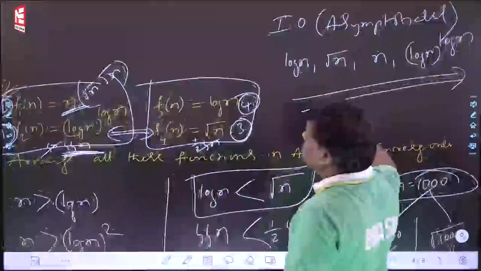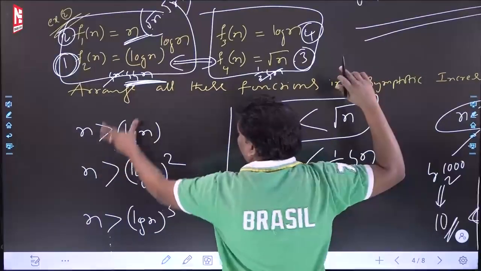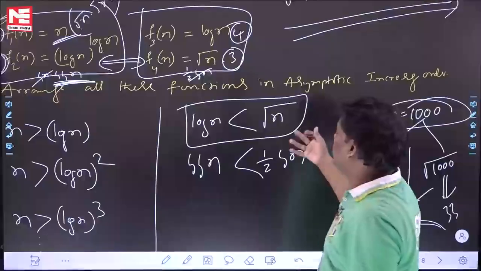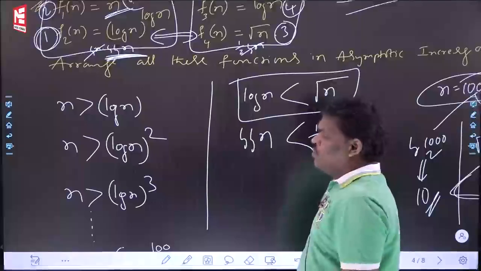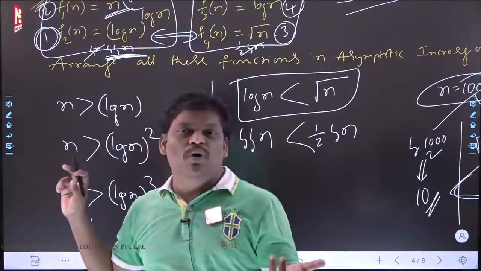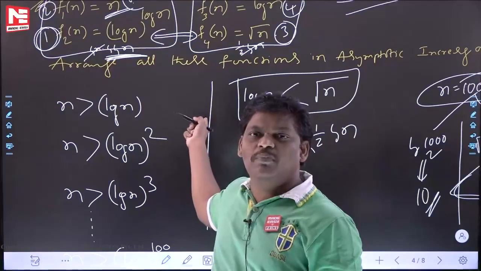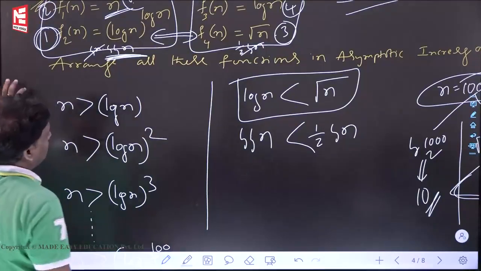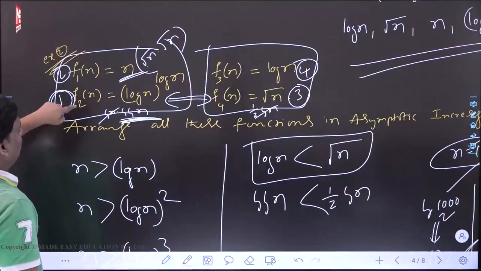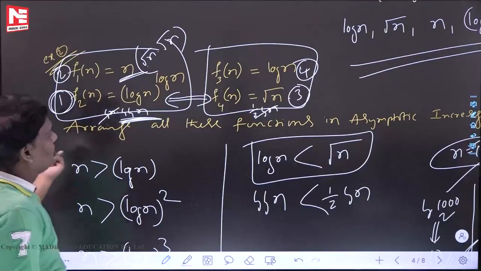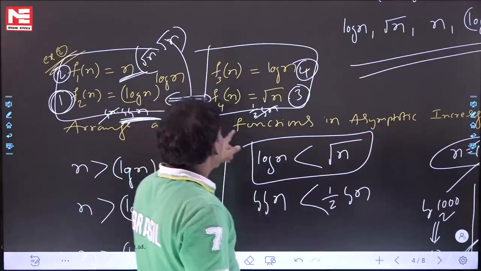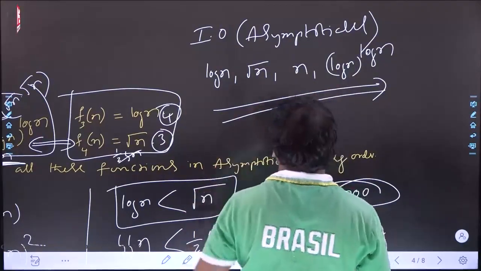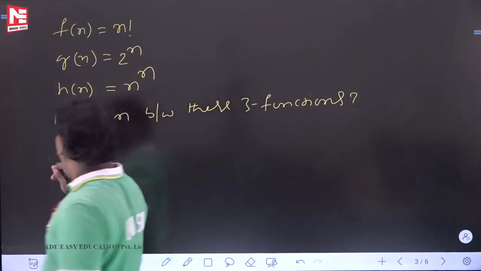Now listen, the purpose of this problem is these two, n and log n power log n, how to compare. And one more, log n and root n, how to compare. So asymptotically, who is bigger, who is smaller, we want to know. I think I explained it to you clearly. Please take care. Fine. So I have written the asymptotic increasing order. Who is the first bigger? F2 is first bigger. F1 is the next one. F4 is the next one. F3. In the increasing order you want: log n, root n, n and log n power log n. Yeah, let's see the next problem. Example 3.